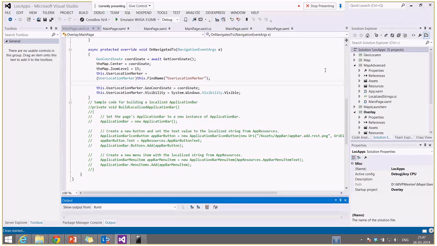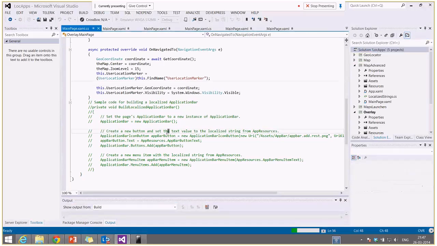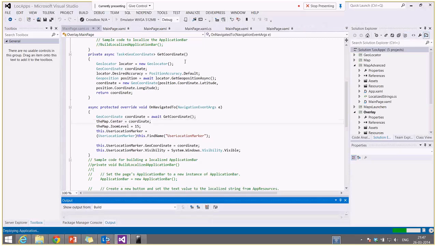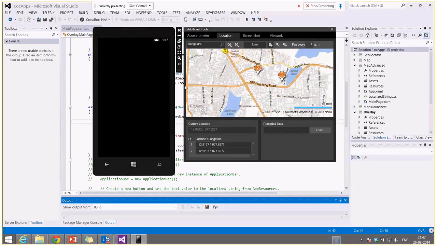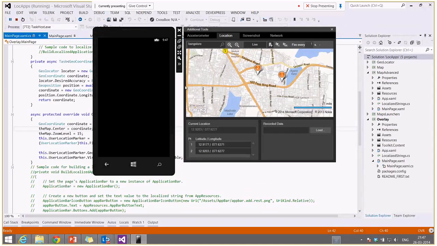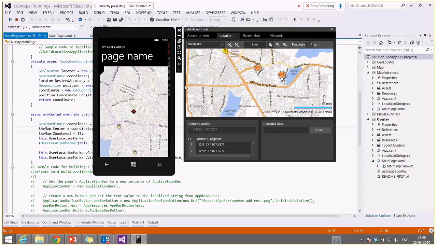Let me now try to run it on the emulator. I hope it works now. It's trying to deploy the application. Now you see that within our application, we are able to show the map control, and within the map control, I was able to mark the current location using the user location marker.